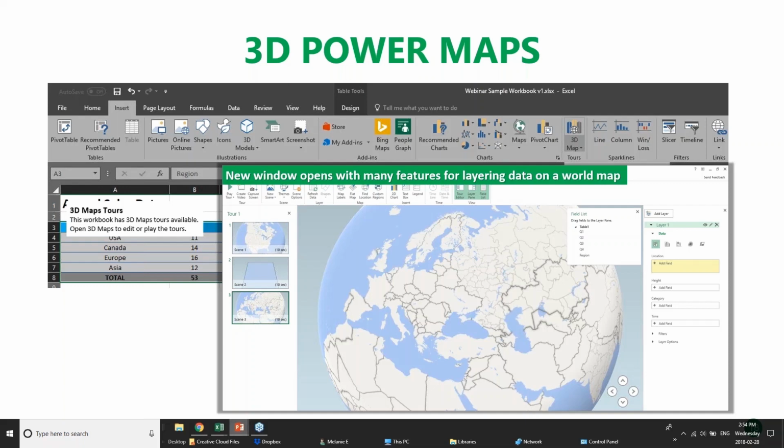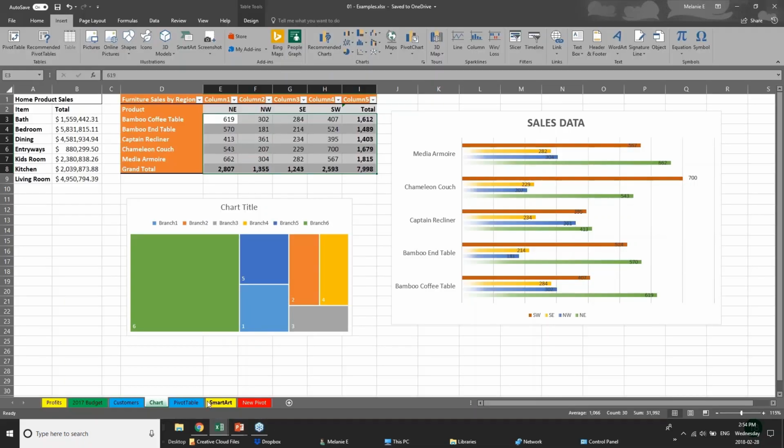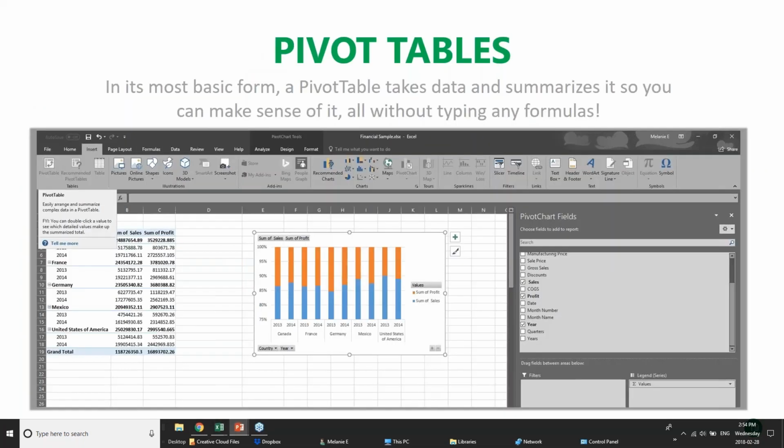I'll show you where it is. It's right here under Insert, under 3D Map, and it will open up its own little box. But like I said, it doesn't work with any data. It works with latitude, longitude and address data. It needs to recognize that. So that's a webinar in itself, but I do want to mention it because for people in the type of business where you have that type of data, this could honestly be a great tool for marketing, sales, planning, that kind of stuff. And last but not least, pivot tables.